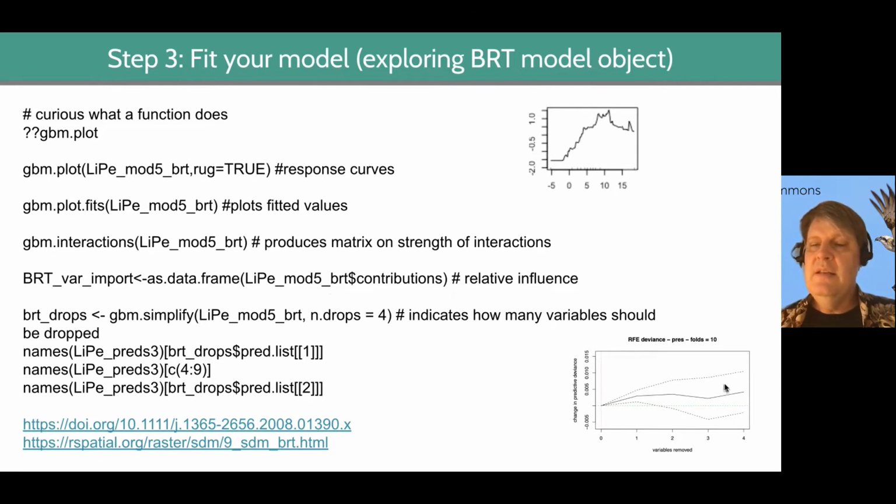But if you saw this deviance going up, with the confidence intervals above this line, it's indicating that that extra variable is actually increasing your deviance. Or, so you have less of the deviance explained when you add those extra variables. So it's a really good way to make sure that you're not using too much in the way of variables. It does make an impact on how well you're predicting.